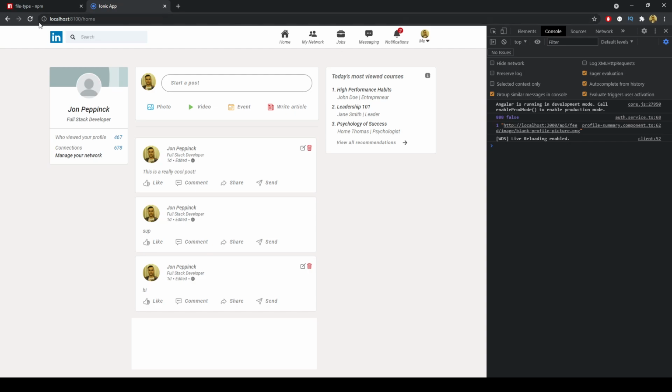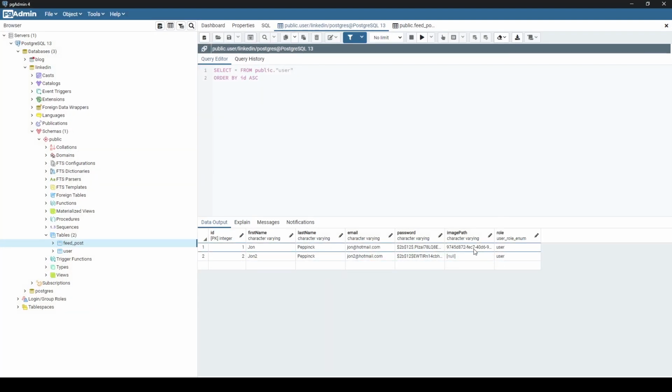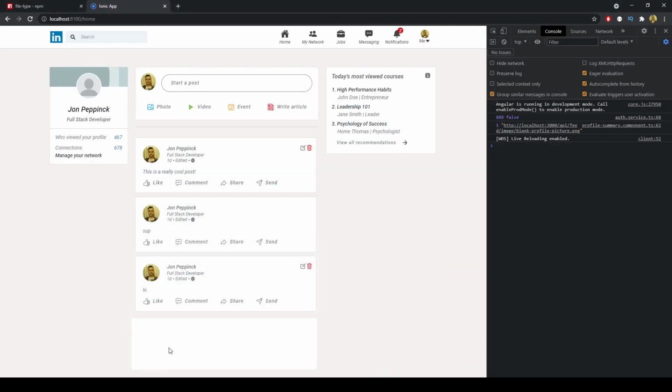Now that might seem a little confusing, and it isn't set up correctly just yet, because there is an actual image that we've uploaded and that's being set to the user. But the reason it's saying that it's not set is because we haven't updated the UI and model on the client.